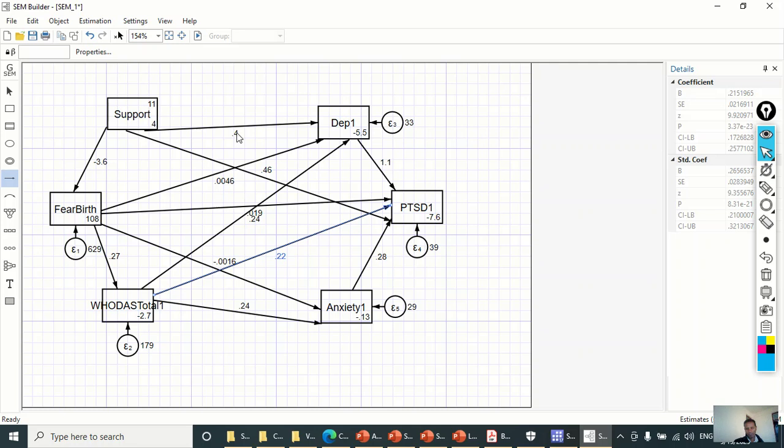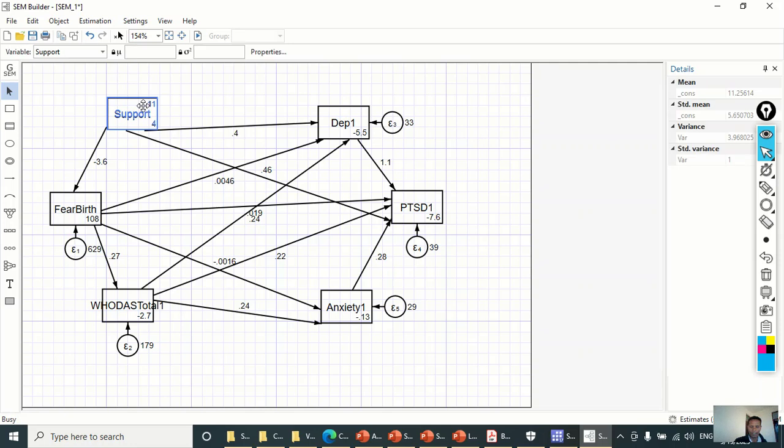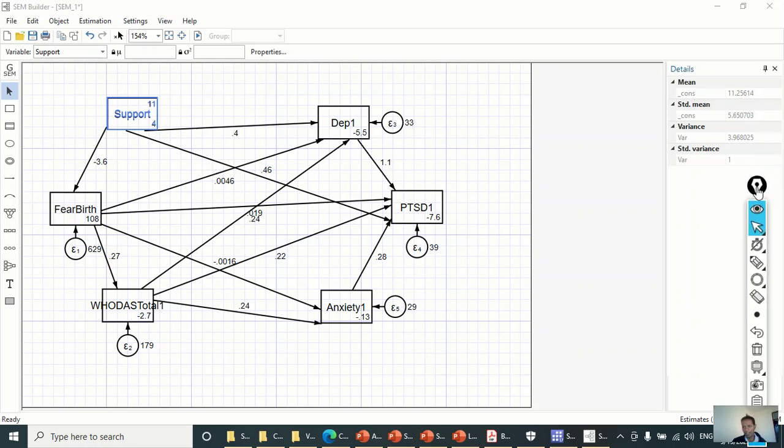So the beta coefficients are displayed here, and maybe the values within the rectangular shapes are the constants, and the mean values and the variance. For example, the details are displayed here. The mean value is 11.26.